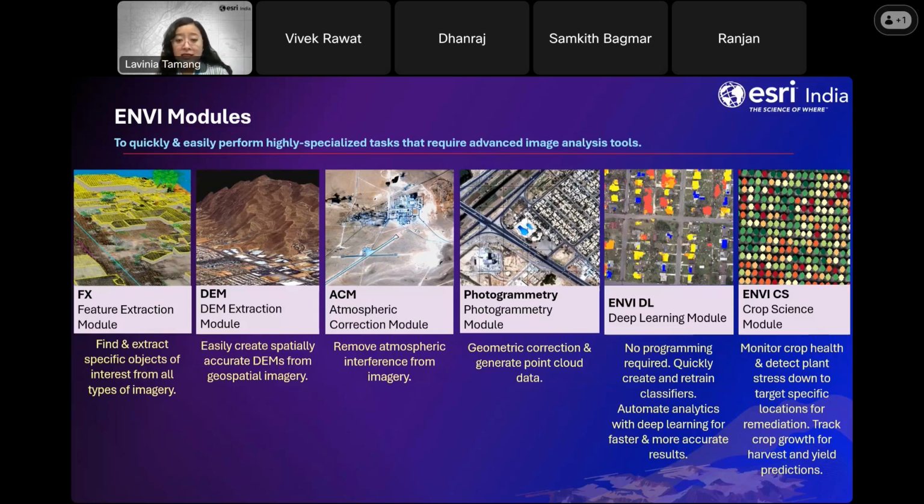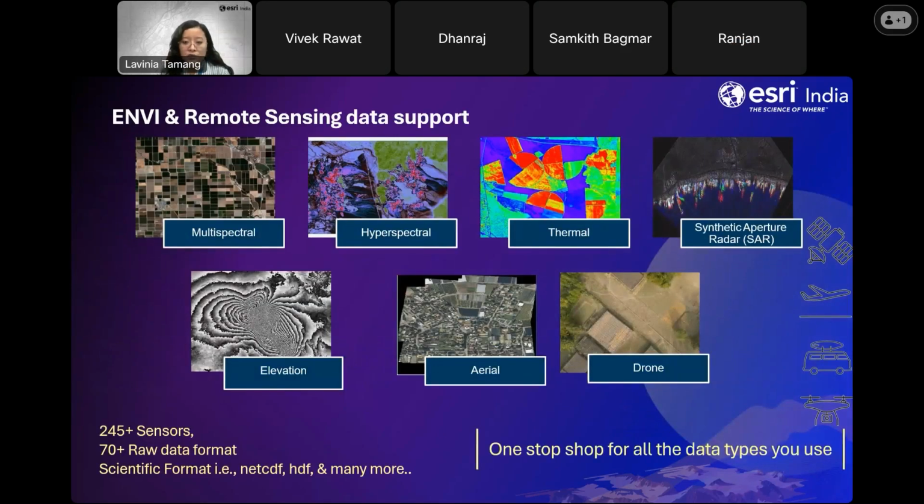With deep learning, as I have already mentioned, we do not require any prior programming knowledge, and we can build our pixel segmentation model or object detection model. ENVI Crop Science is special for monitoring crop health and yield predictions, and it also helps in finding hotspots in the count of crops. So this was all about the ENVI modules.